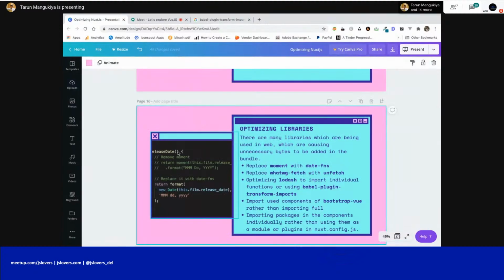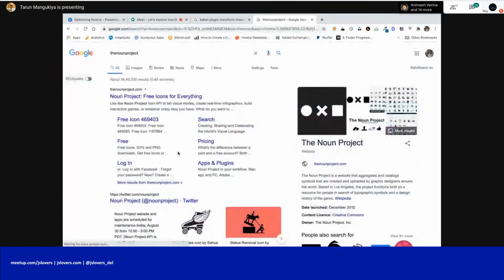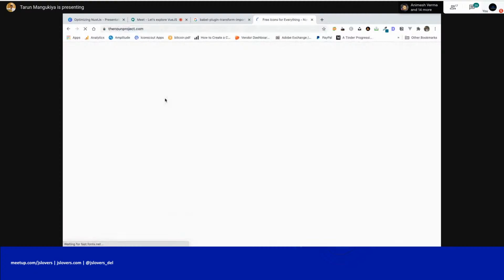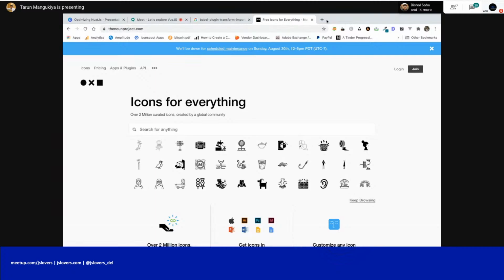Vishal asked the second question: what vision made you do this? Basically, the idea behind it. As I told you, when we started in 2016, there were two major players in the icon platform space. One was Icon Finder, and another was the Noun Project. With the Noun Project, the problem is still the same: they have one style, black and white icons only. And with Icon Finder, we felt they were too much into designing and engineering. There were missing parts in terms of new features they could add. So we wanted to create this online icon editor, using which anyone can edit an icon online.